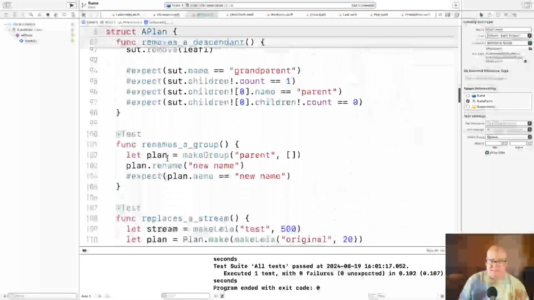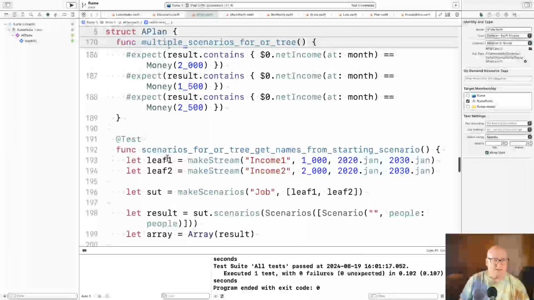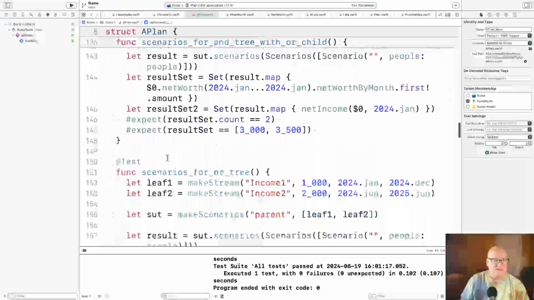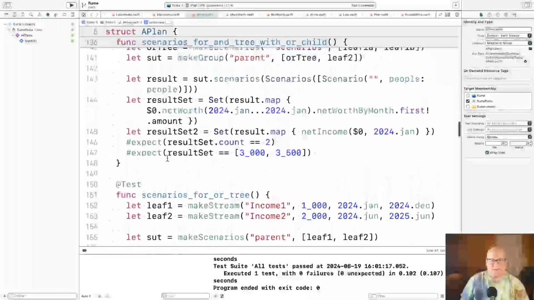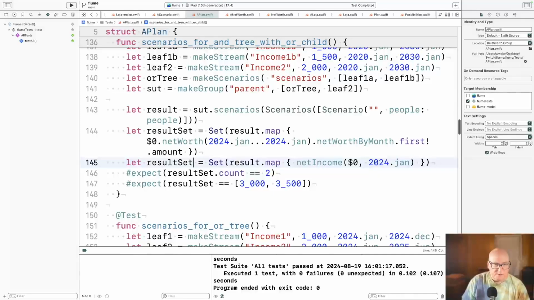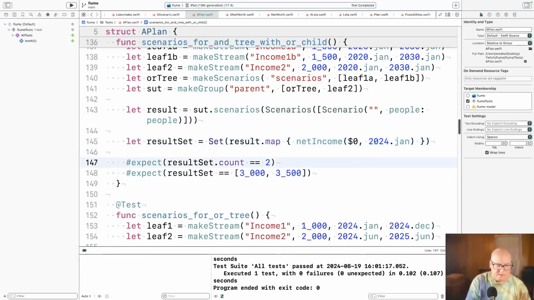Okay. I think result 2 looks a lot better than result set. I lost result set 2 now. There, here we go. Okay, so my hope is that it gives the same result.